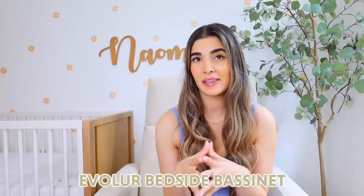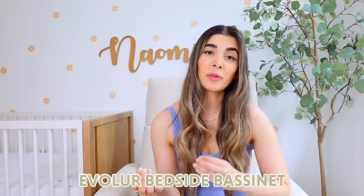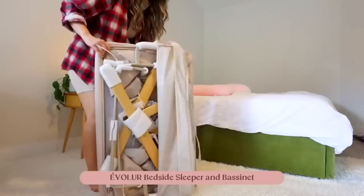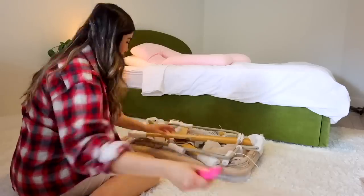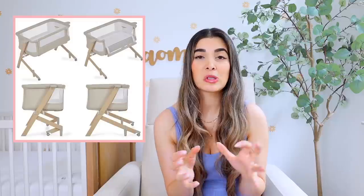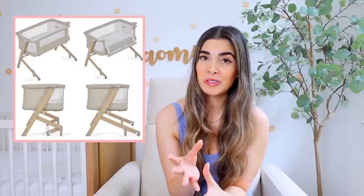If you're wondering how your newborn should sleep in the beginning, I would recommend a bedside bassinet. Whether you're breastfeeding or formula feeding, it's so convenient to have baby right next to you — instead of getting up out of bed you can just peer in and check on them. If you're breastfeeding you can pick baby up, feed them in bed, and put them right back. The one I got is from the brand Evolure. I love that it's adjustable in height, it's the only beige bassinet I could find, and it has metal legs that look like wood — it's a beautiful piece of furniture that's also super functional.